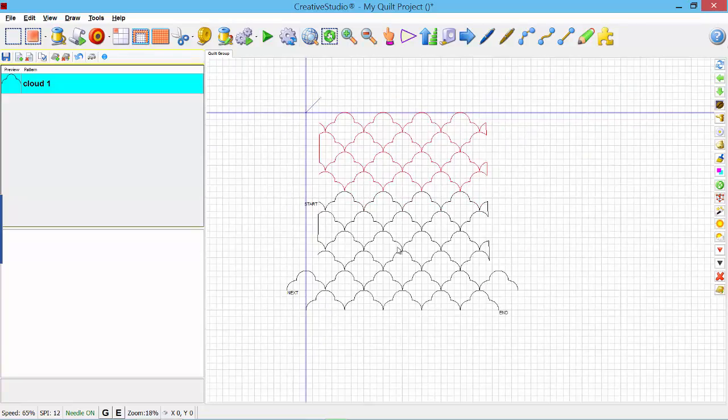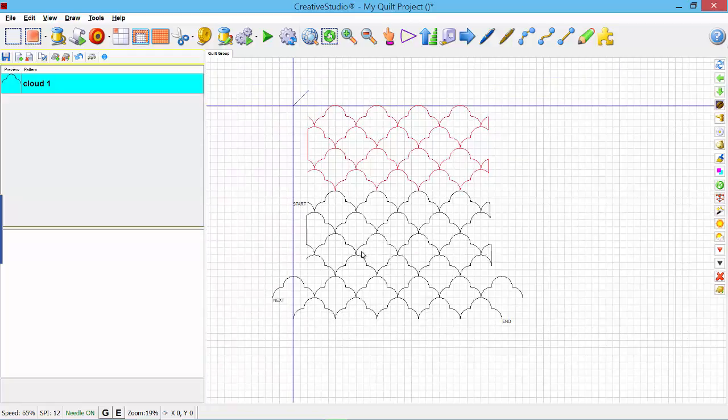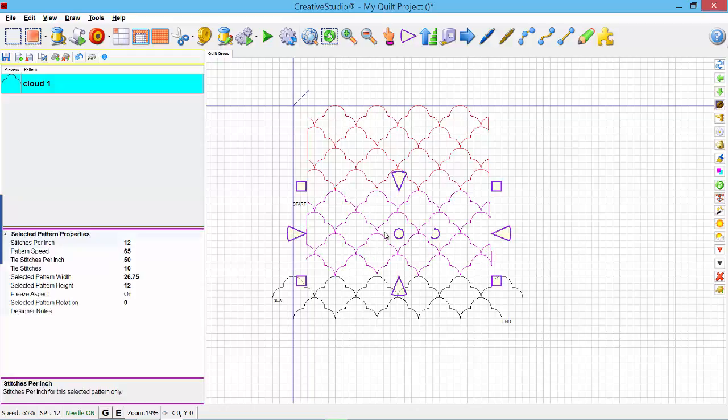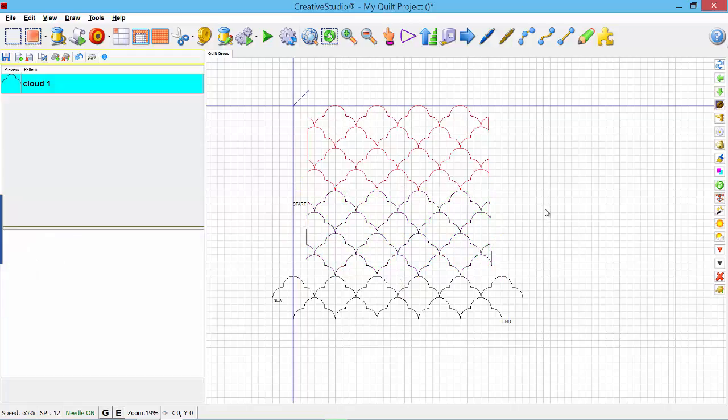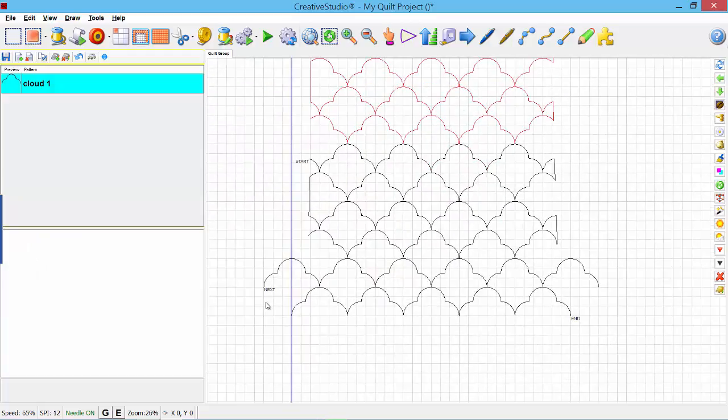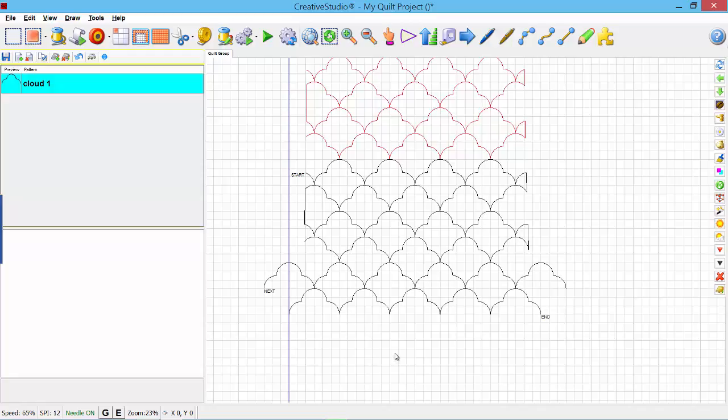Remember, when you use order join, it appears that everything is combined into one group, but in reality they are not, and you can select individual patterns. Now, once I did the inside fill, it did combine everything, and that's one of the reasons why many times I will do the stitching the way that I do to set up the inside fill.